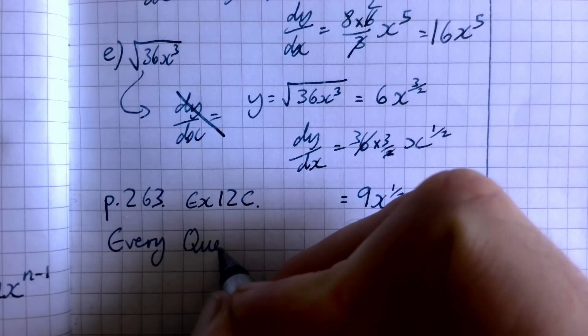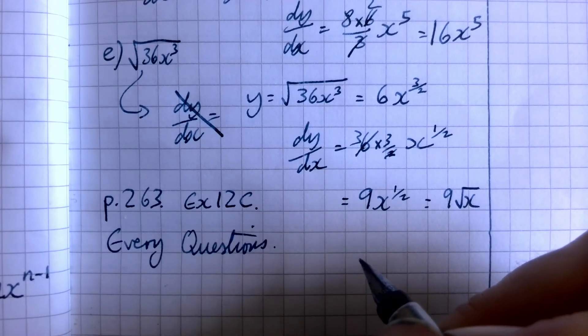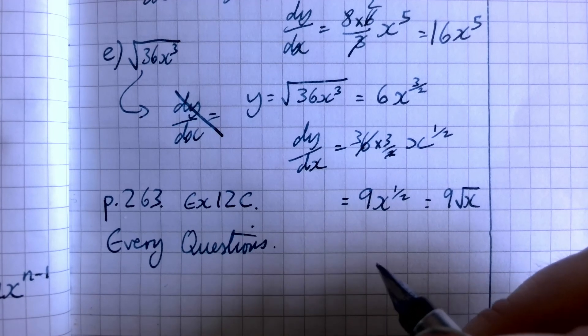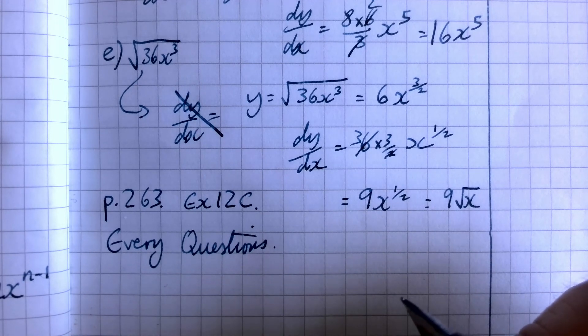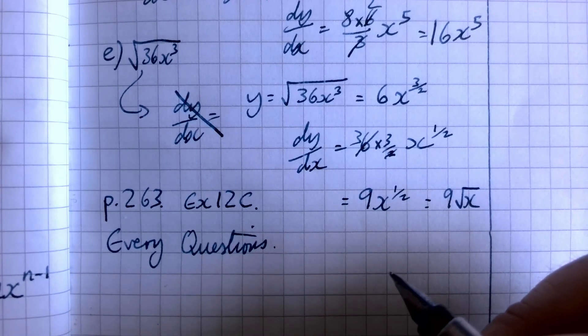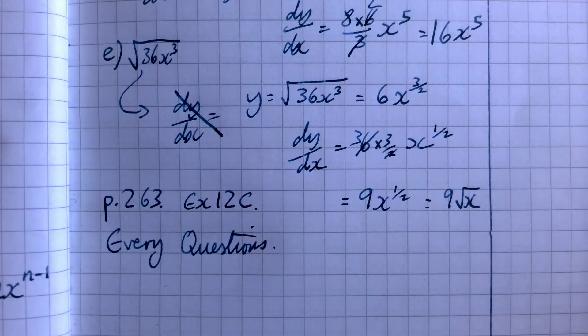Now there are only four questions there in a way. But question one goes up from A to R. So that is what we are going to do. I've got 18 of those there. Question two, similarly, quite a few. Question three and question four start to make you think a bit more about it. But you need to do question one and two first, so that you're really flying on it. And it becomes a second nature thing to do. Okay, well, good luck with all of that. And once again, don't hesitate to email me with any problems at all. Okay, bye bye.